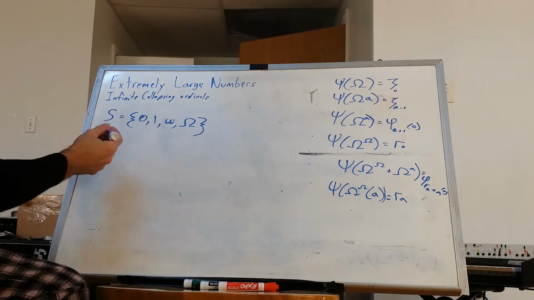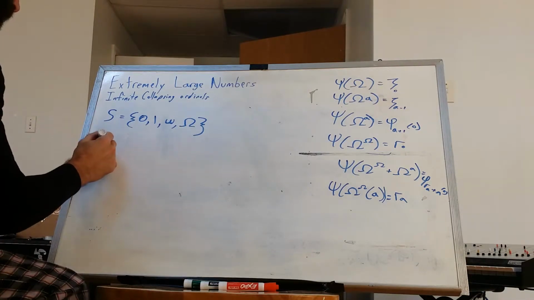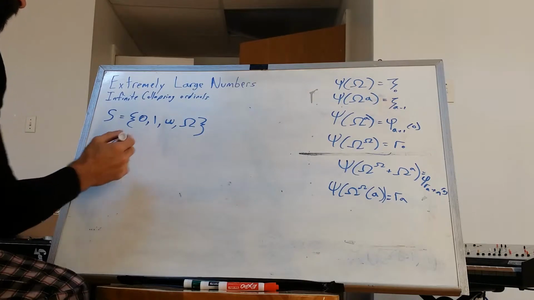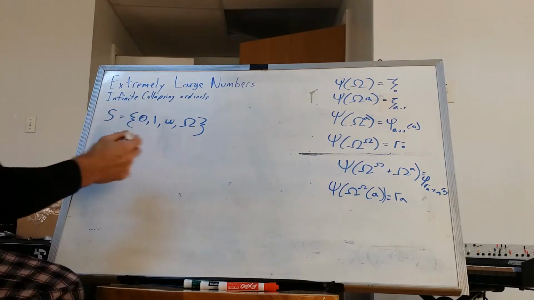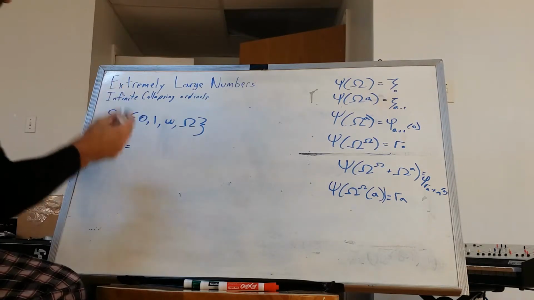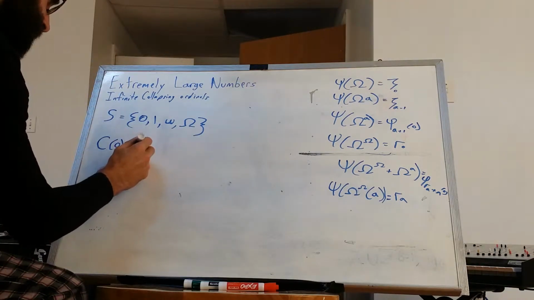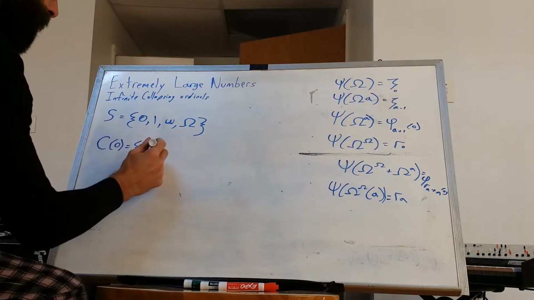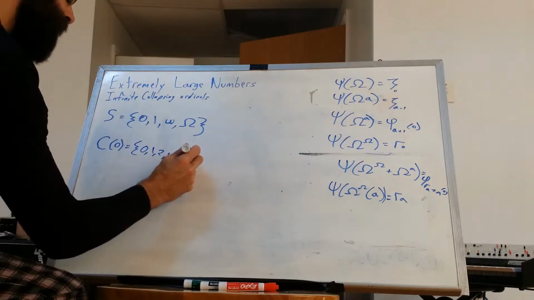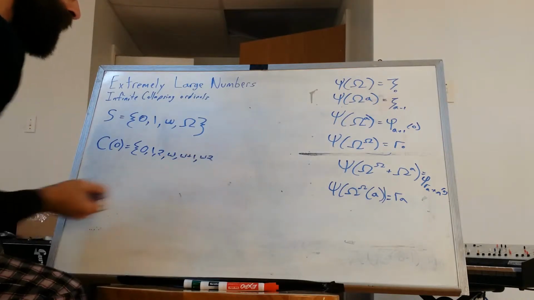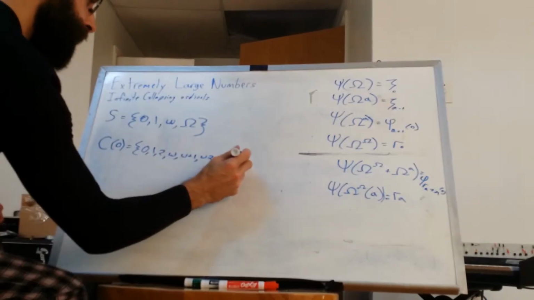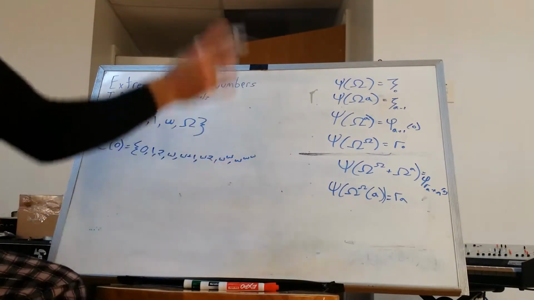So we're going to define our first set, C0, so C of 0. And this is going to be exactly what I just said. This is going to be anything that we can do in here with addition, multiplication, and exponentiation. So we're going to have this equal to things like 0, you can do 1, you can do 2, omega, omega plus 1, omega times 2. We can have omega to the omega, omega to the omega to the omega, blah, blah, blah, etc., etc.